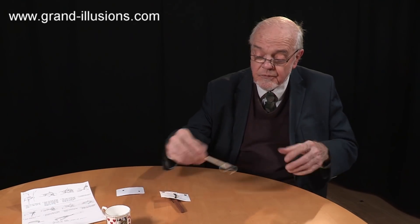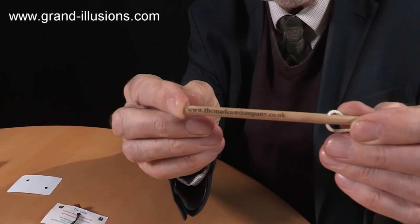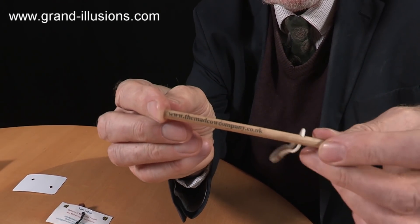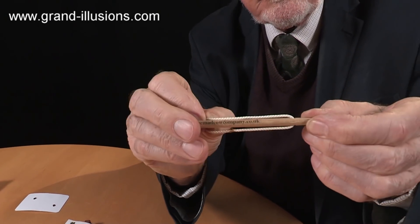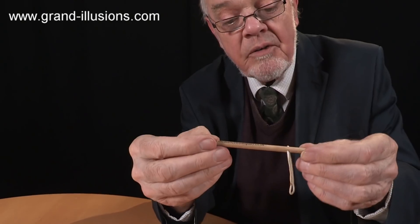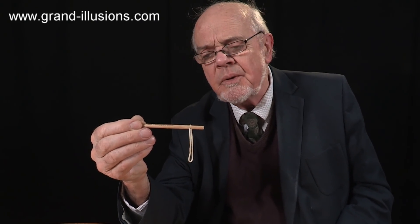It's a good way of advertising yourself too, because you can put your logo on it. For instance, this one here — the Mad Cow Company, who were now out of puzzles, were making puzzles 20 years ago. They made their version, and they'd grab you as you walked past their stand, put this on your jacket in about two seconds, leaving you walking around foolishly with a large stick hanging from your coat, not knowing how to remove it. Scissors, yes, but there's a much cleverer way to do it.